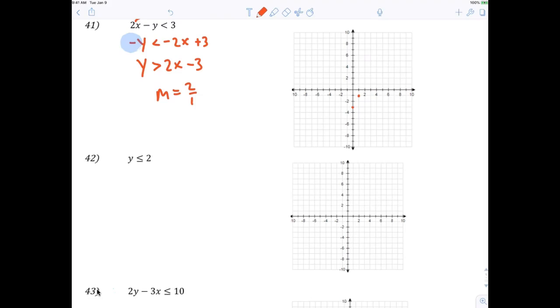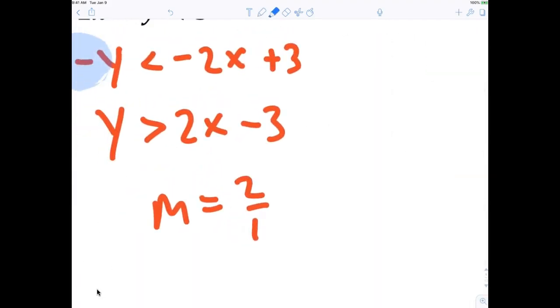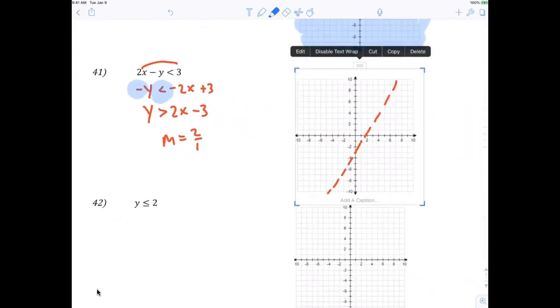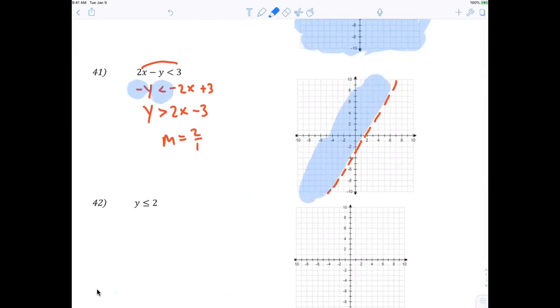Look, how do you think? Somebody tell her how do we know why I know it's a dotted line? Because if it's greater than or equal to, then it's a solid. But if it's not equal to... Thank you, that's exactly right, Max. If there's an equal to, it's solid. If there's no equal to, it's dotted. All right. Now in this case, we're shading where? Above. That is correct. So we're shading above.